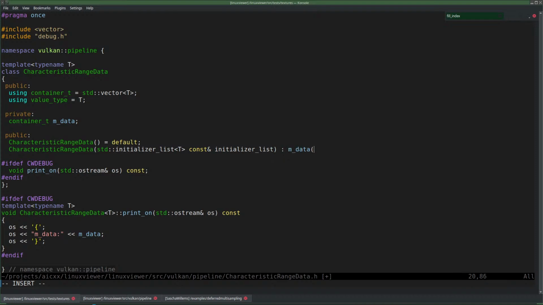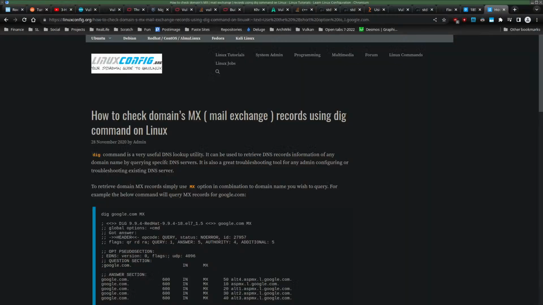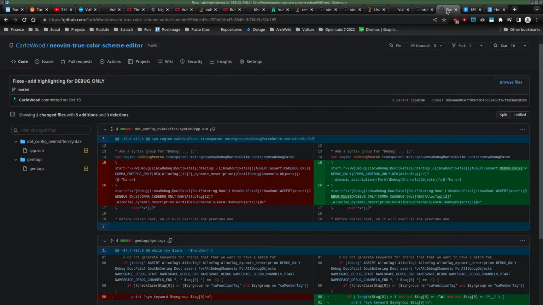I'm just passing that directly to the vector, which knew how to handle it. The only thing I'm not sure about is if this exists.